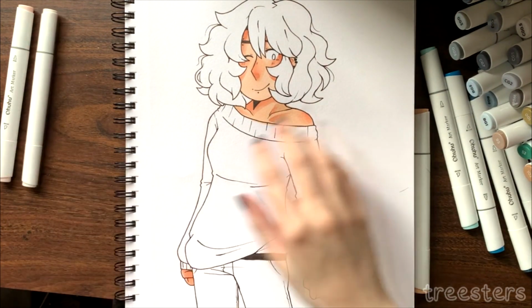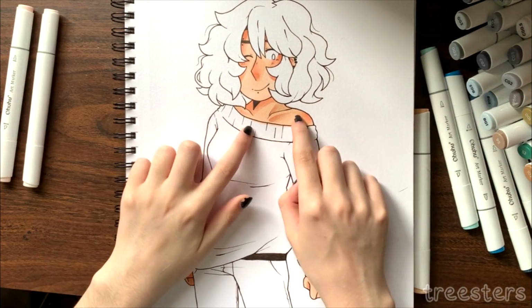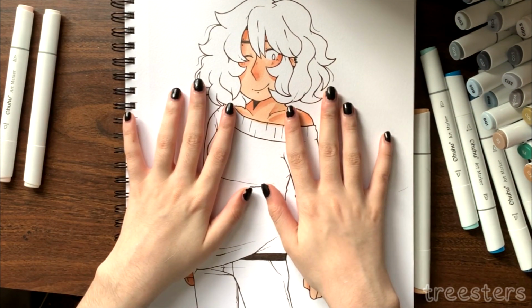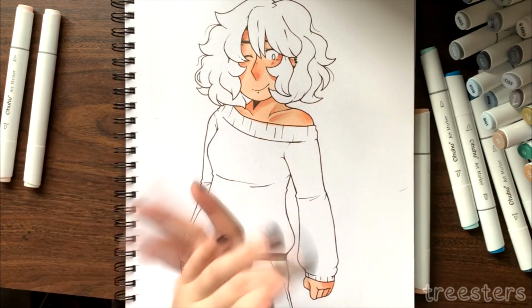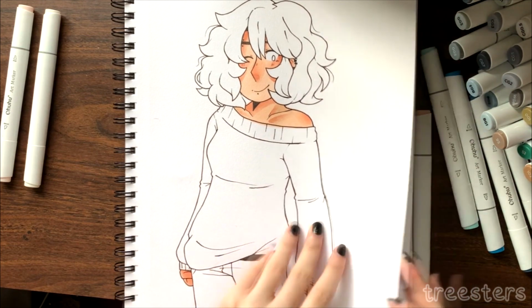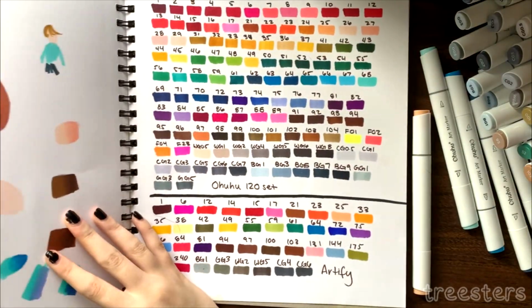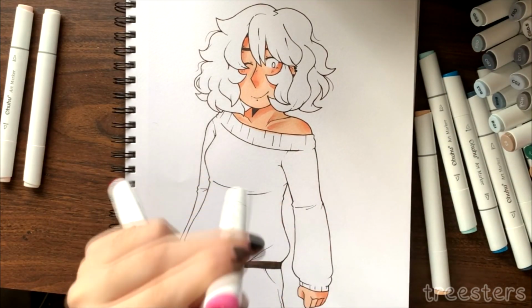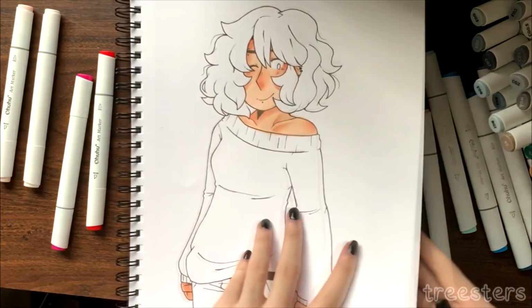You'll notice that sometimes there's like this weird edge thing when you blend out colors. It happens. I don't know what else to say with that one. And I did not pick out an eye color for this character, but I really want it to be a magenta for some reason, or like a pink red of some sort. So I'm gonna go here. So this is gonna be our base color, so we're gonna set that down first.